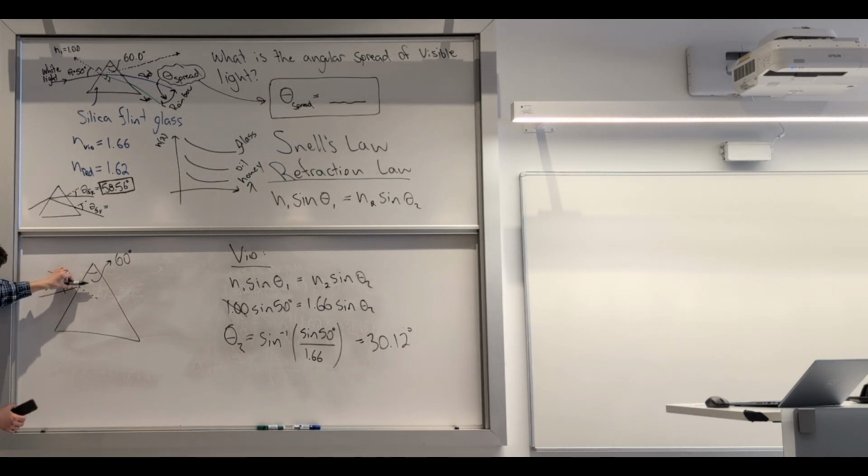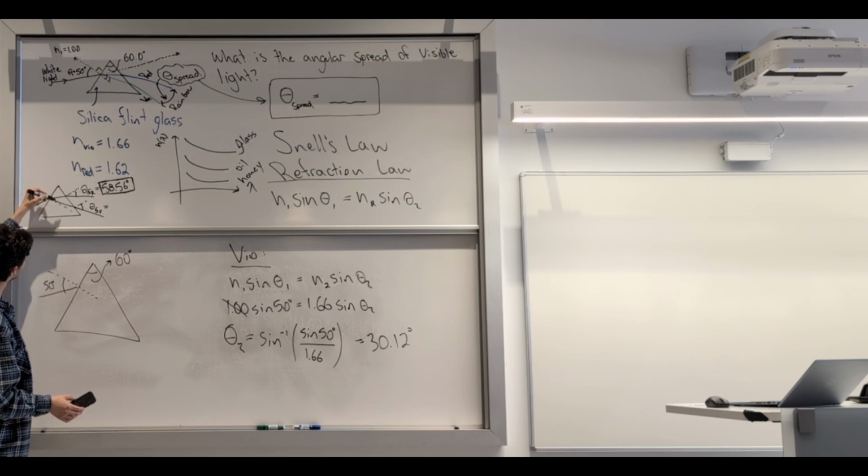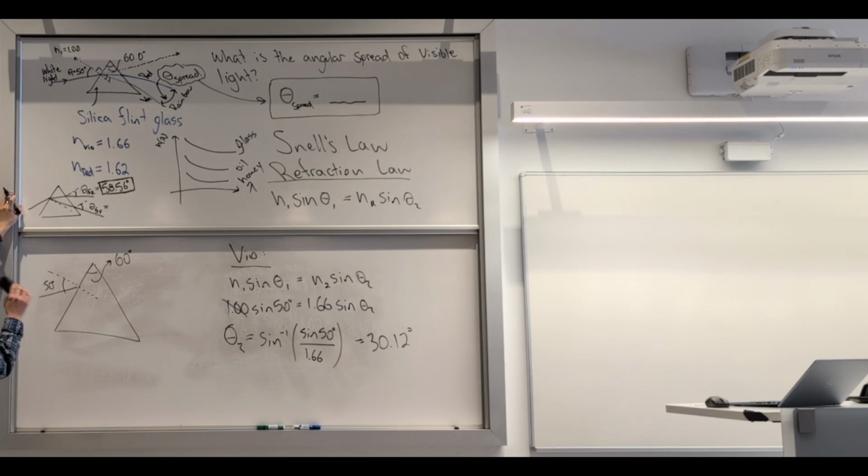So this is actually bending at a greater, hold on a second. This is a little bit strange. Because I remember the interior angle of deflection here for the red ray was 28 degrees, just from my memory. And now we're getting 30 degrees, which is a bigger angle. So that would mean the violet light ray is above the red light ray.